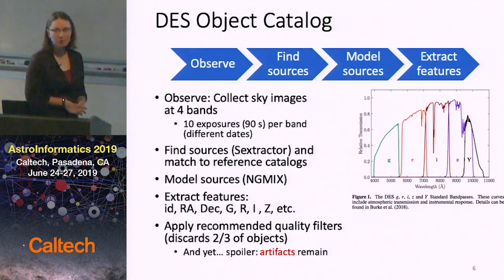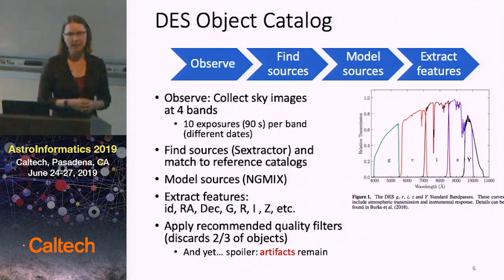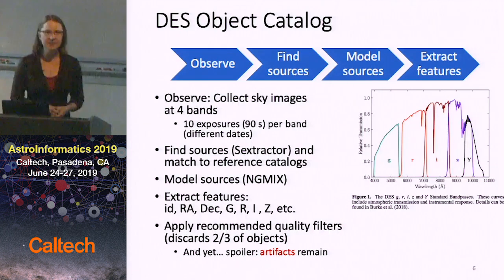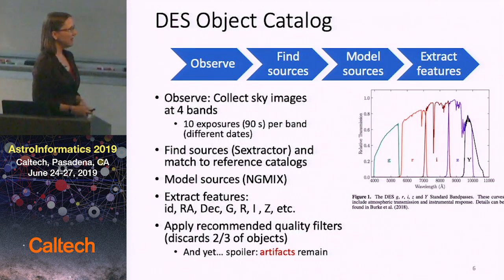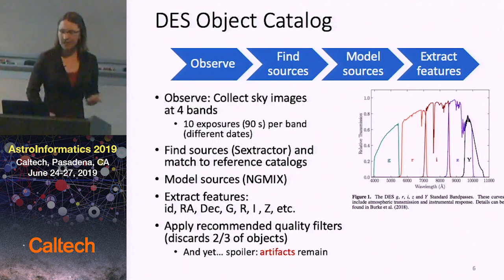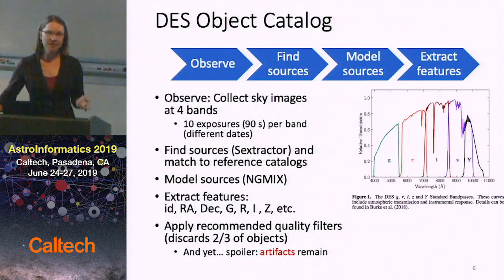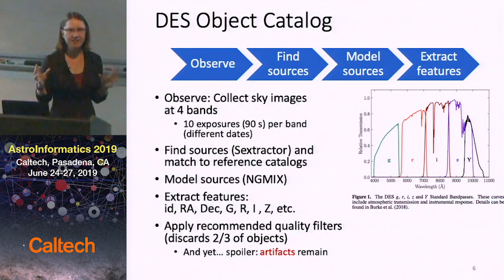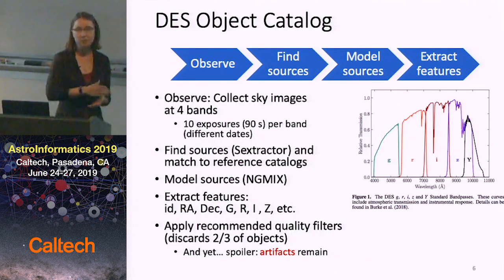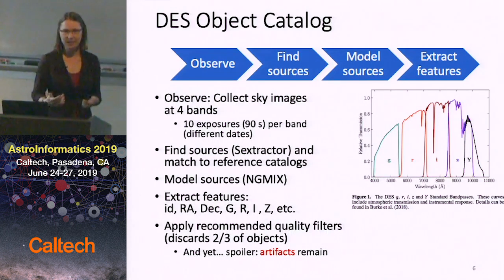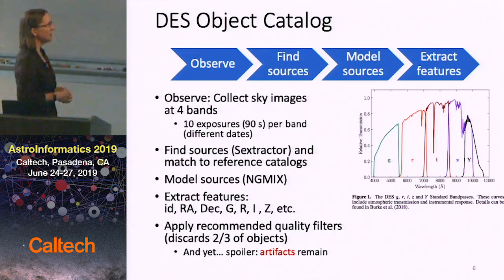And the goal is to observe the entire sky that we're looking at, the 5,000 square degrees, at least 10 times. So get at least 10 exposures of all of that, where each exposure is 90 seconds in duration. And that means, interestingly, and this actually matters for our analysis, that you might get the green band or the G band observed on one date, but the R band on a different date, and so on. These are not necessarily taken contemporaneously, but they're actually spread out over the 6 years of the survey. So, and you'll see why that matters in a bit.